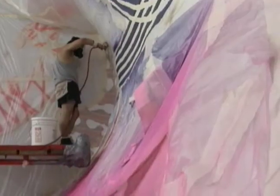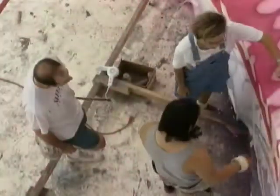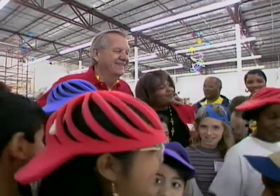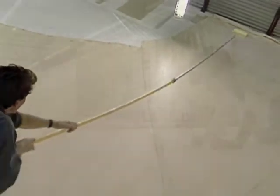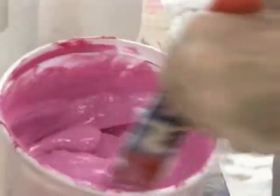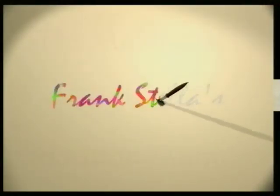To accomplish this feat, Stella had to create the images and assemble the team to put them on canvas. The team came together in early 1997 when Stella, his principal assistant, Earl Childress, and collaborators Tamsin Plant and Cindy Scaife led dozens of artists, Houston's mayor and many children, in painting canvases stretched across high walls of a large warehouse in downtown Houston. These expansive paintings cover 5,000 square feet and took 9 months, many thousands of working hours, and tremendous teamwork to complete. How are great paintings of such vast dimensions created?